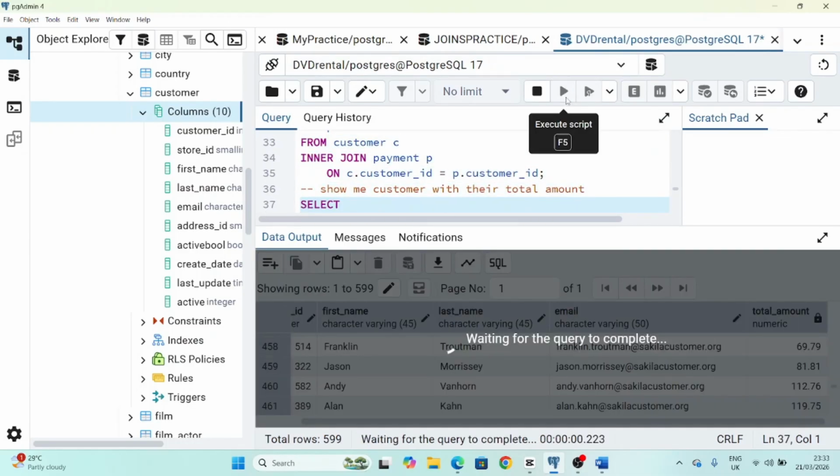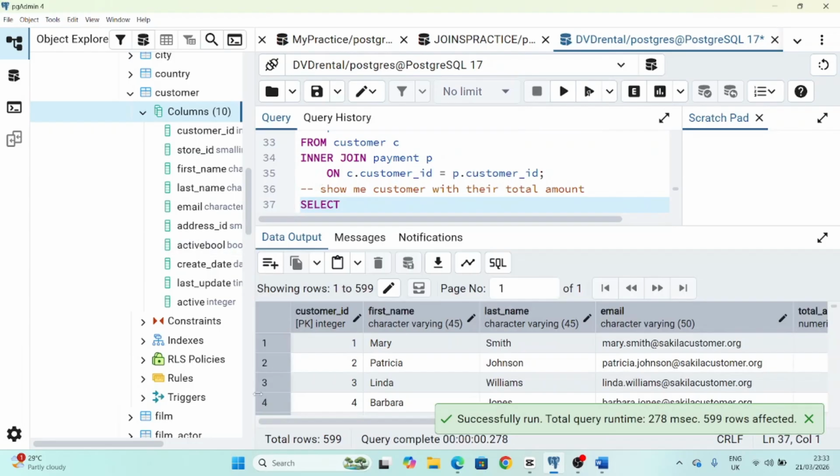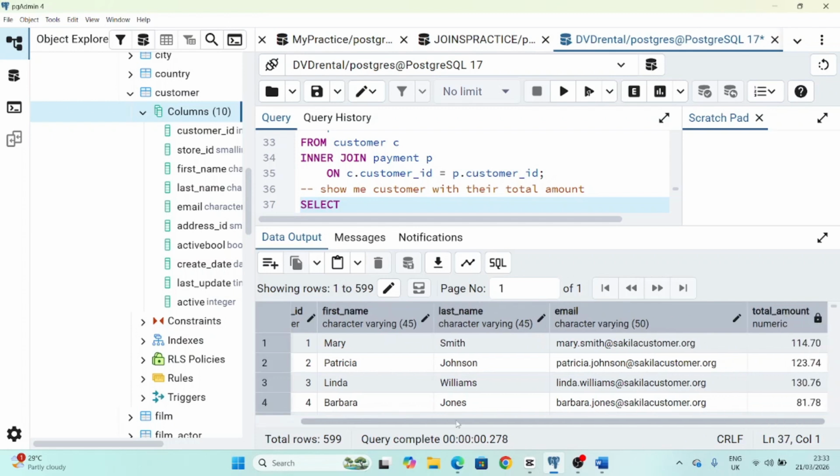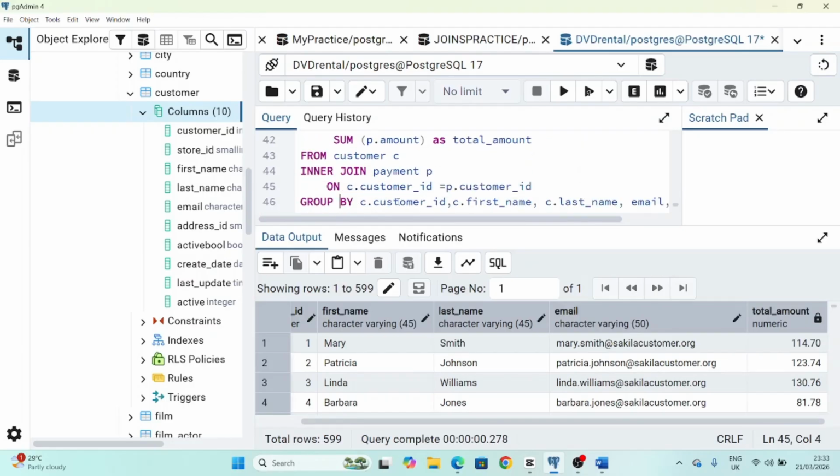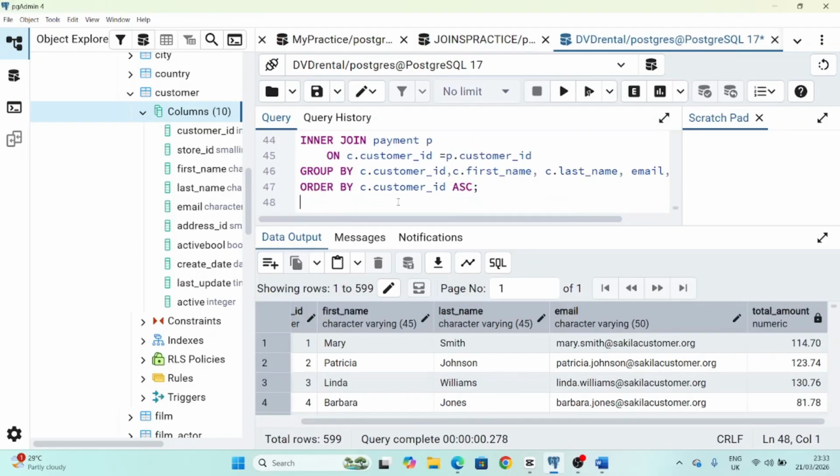And let's execute. So we can see that we just rearranged our query, and our results are now in ascending order from one to whatever the result is. And let's say we want to see customers that only scored above 100. So how do we do that? We're just going to scroll down. We want to see customers that scored above 100.